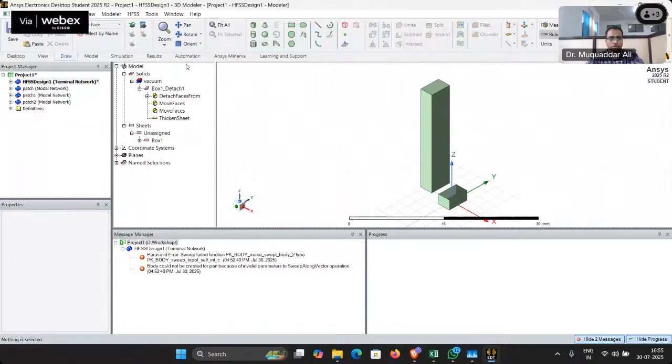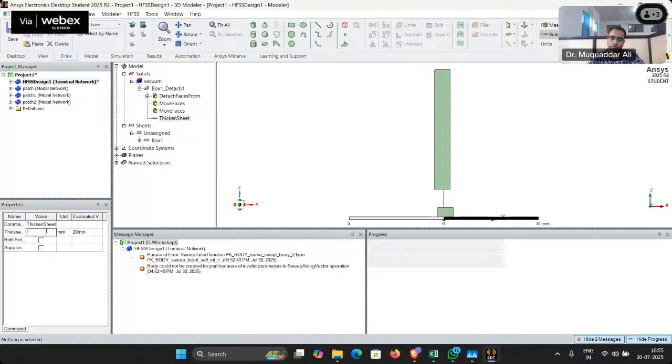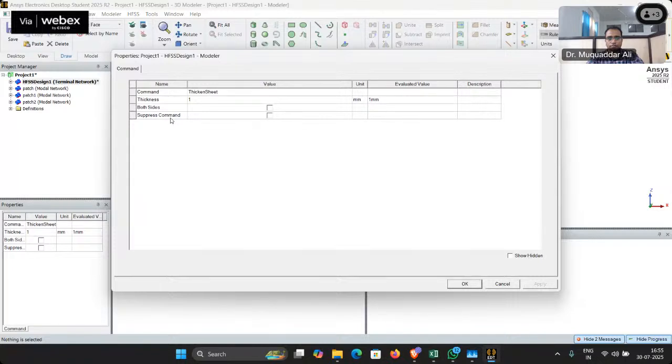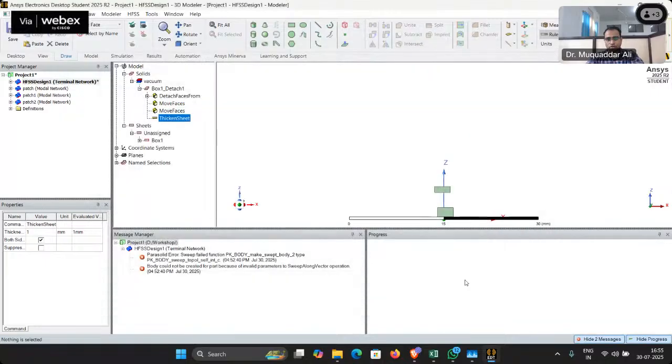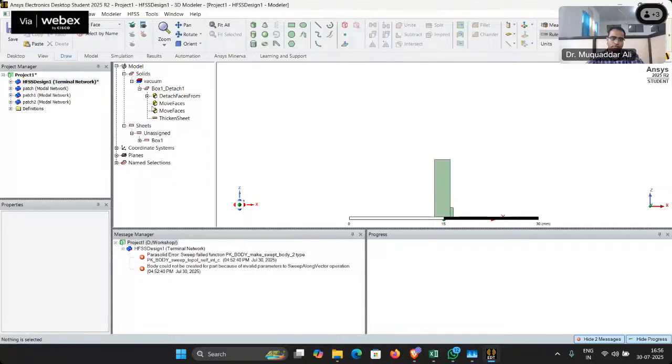Now you see, if we go to front view, the variation is only in positive Z direction. If I double click on the property and select this move in both sides, then after varying, let us make it 10. So now it is increasing the size in both the axis, positive and negative axis. Okay, that was there.